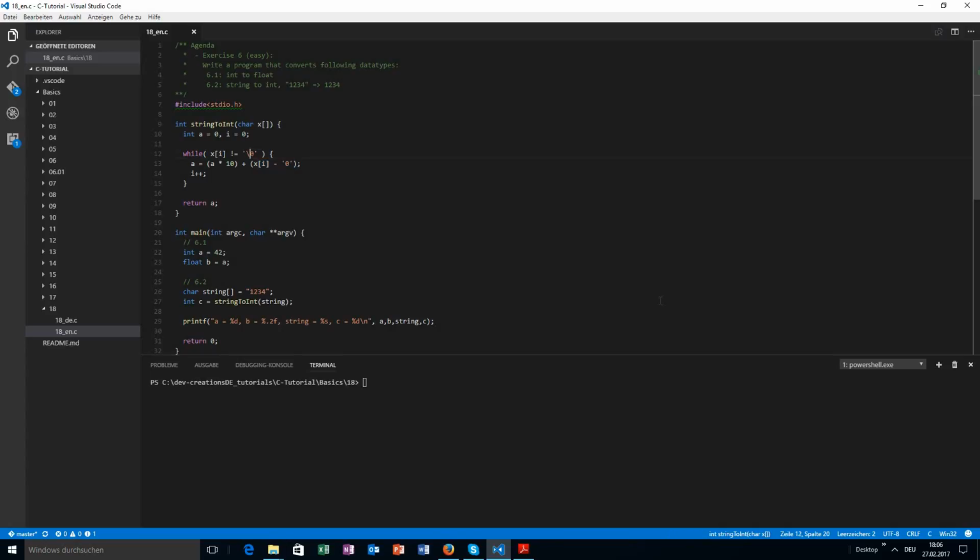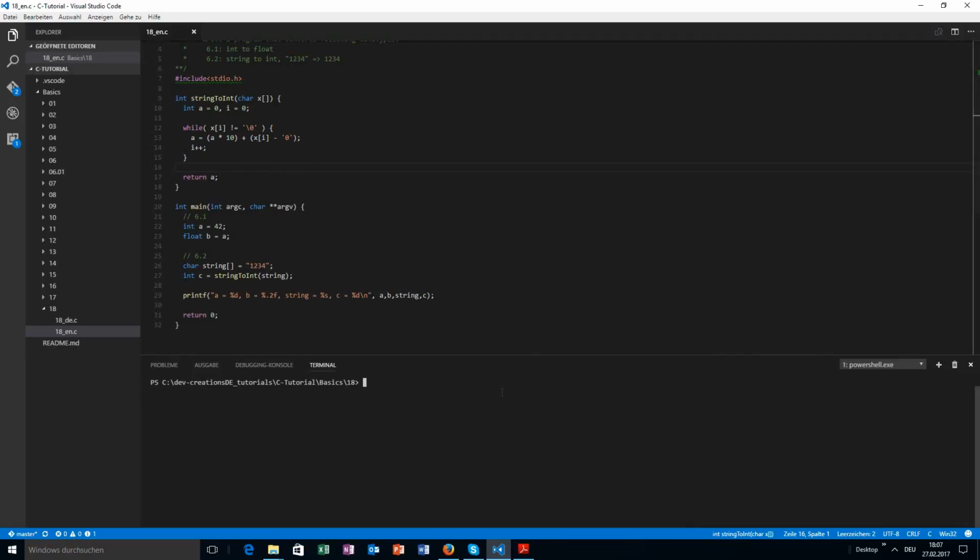Because the problem is, if we just add the character value, the character 1 is not the integer 1. So we have to convert this to an integer before we do that. And this is the trick for this video you are going to learn. We will see how that works out now, and after that I'm going to explain this a little bit more.